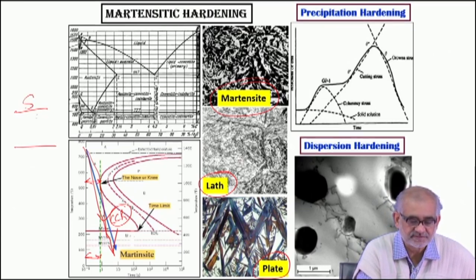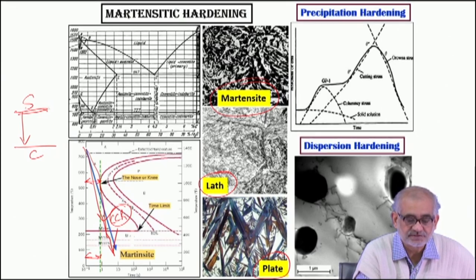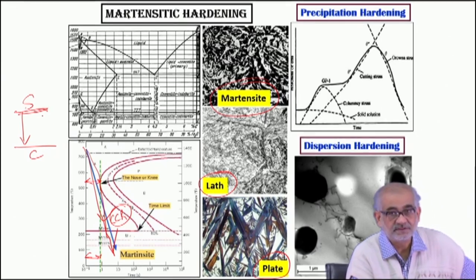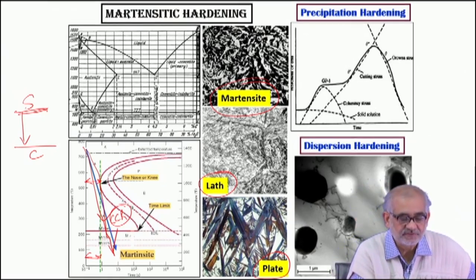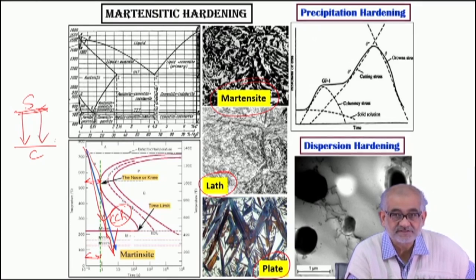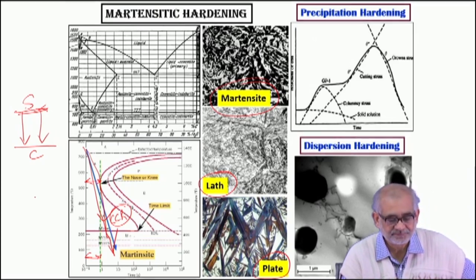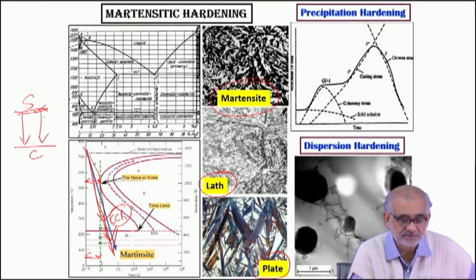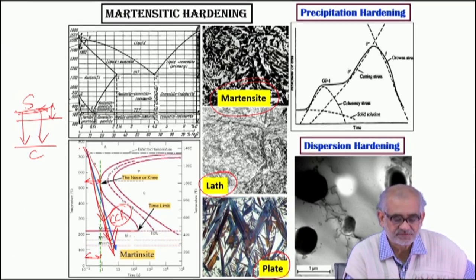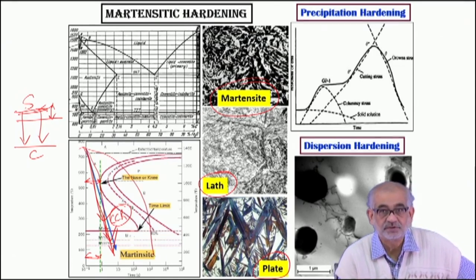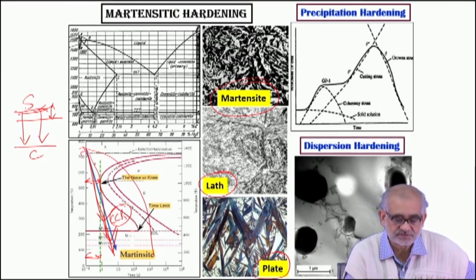This is a typical microstructure that we aim to achieve on the surface. We are aware that the carbon content and cooling rate both decrease as we go from the surface to the core. Carbon content is highest at the surface and gradually decreases. When we quench, the cooling rate is highest at the surface and also decreases as we go deeper inside the interior. The critical cooling rate is applicable only up to a certain depth from the surface, and below this the cooling rate will be lower — so we end up getting a microstructure which can be purely coarse pearlitic or fine pearlite at the core.